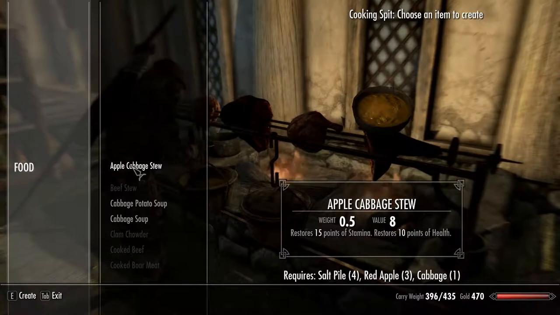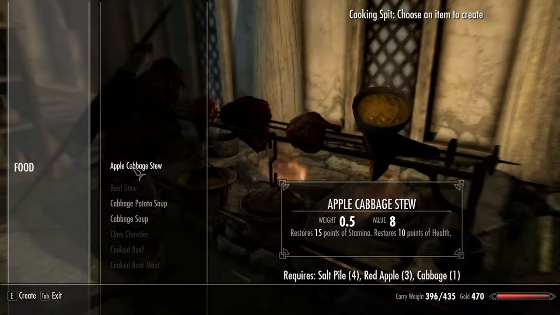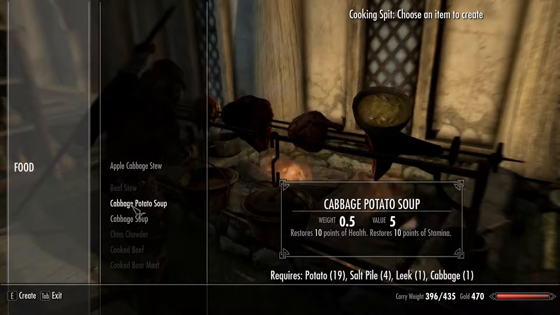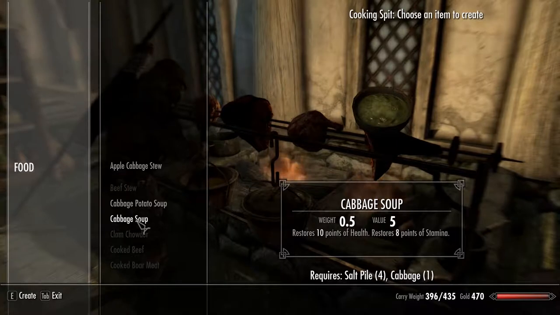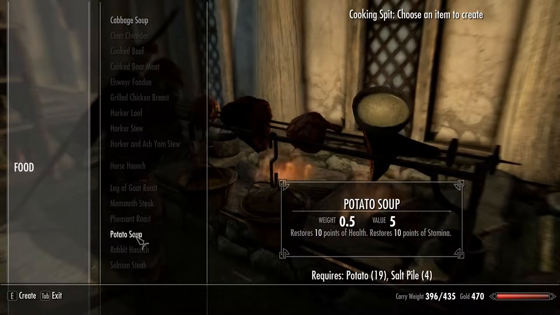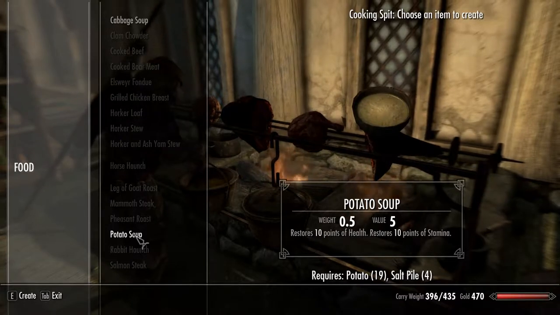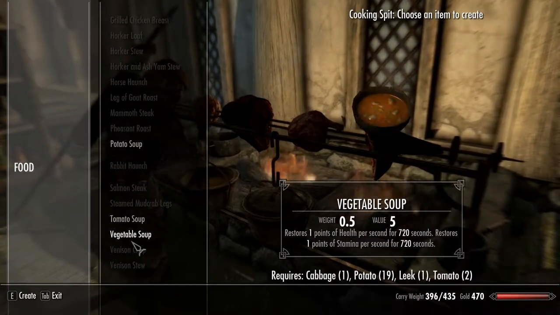So we can make apple cabbage stew. Restores 15 points of stamina and 10 points of health. Cabbage potato soup. 10 points of health, 10 points of stamina. Cabbage soup, 10 and 8. What was milk used for? Of course, I'd have to read down here as I'm scrolling through everything.